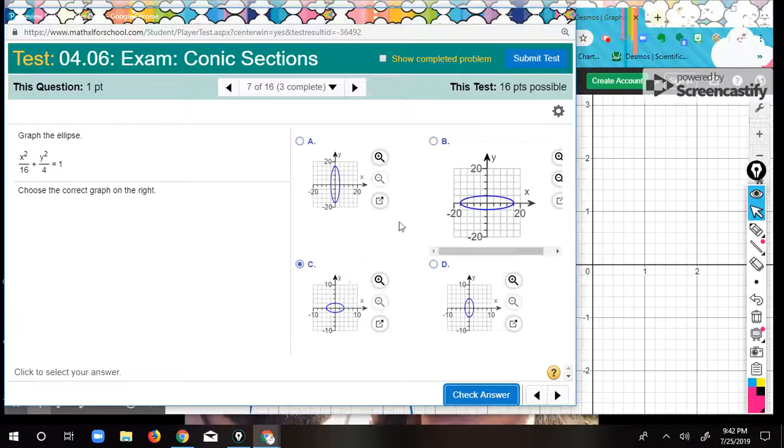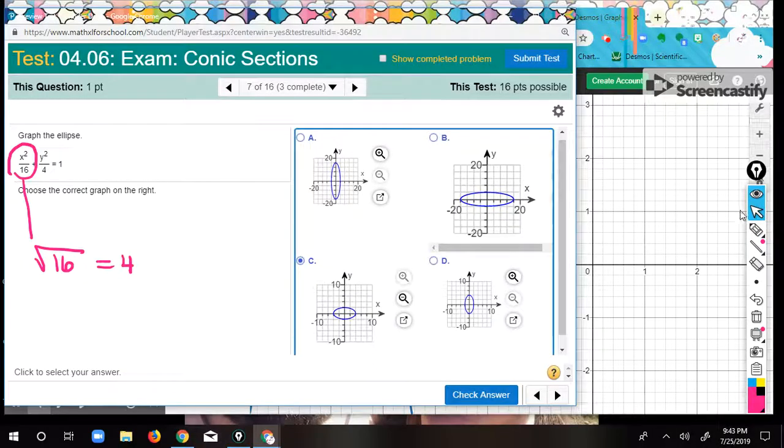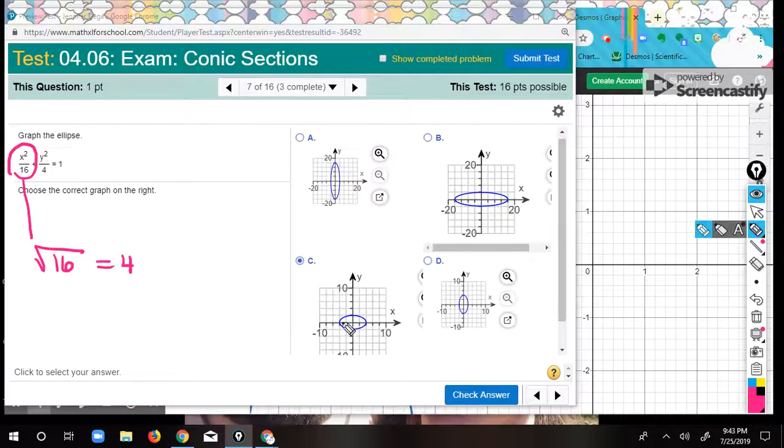Yay. So when you do this, you're looking for the one that is 4 length in total. And I know it's 4 because I take the square root of whatever's under that x, and it's 4. So you want to look for 4 length in total. Now, what that actually is, though, that's the intercepts. Yeah, and you can tell because look at this graph. It goes by 2s, okay? I could tell that because 2, 4, 6, 8, 10.